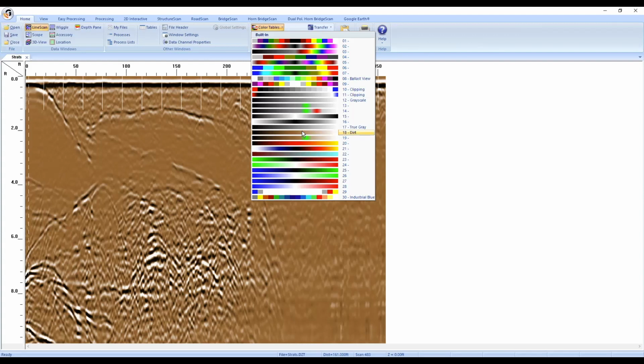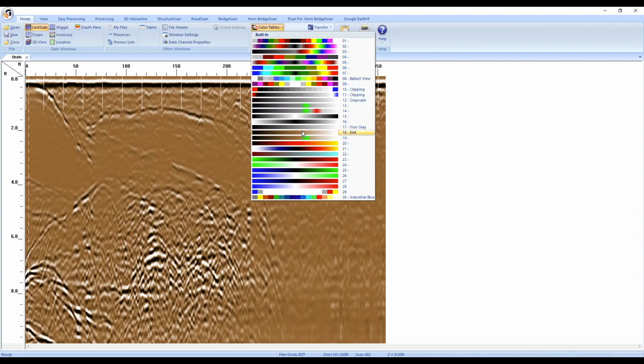If you stick with any other table, the tool is a lot easier to see and it's a lot easier to work with. So I would recommend, to make processing easier and to make the tools easier to use, sticking with a non-gray table. If you like grayscale, which I do myself, I would recommend giving 18 a shot. It's very similar. It's just brown instead of gray in the middle. And the tool is going to be a lot easier to see. Tools that we'll use later on for processes we'll do in the afternoon.